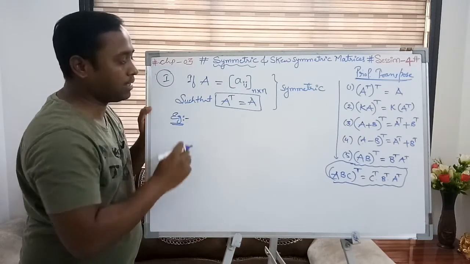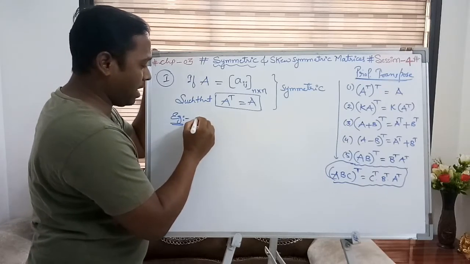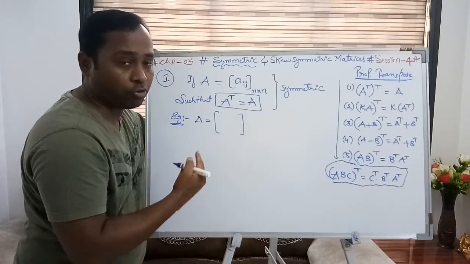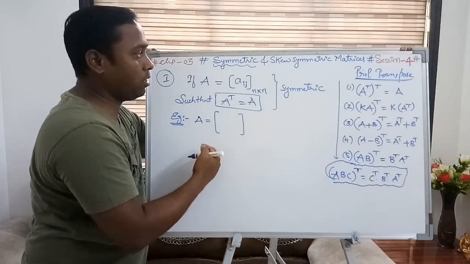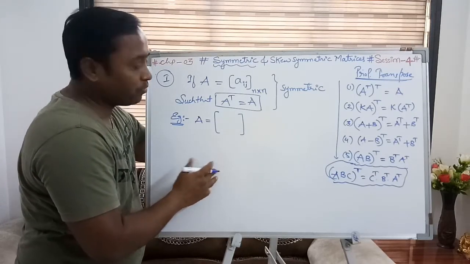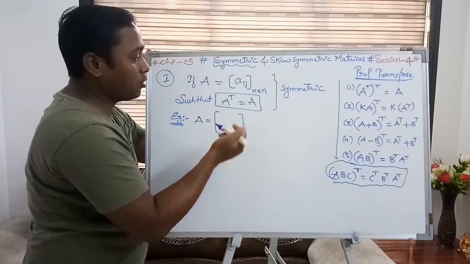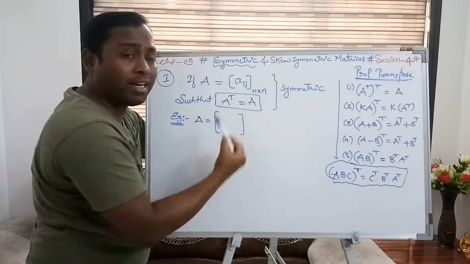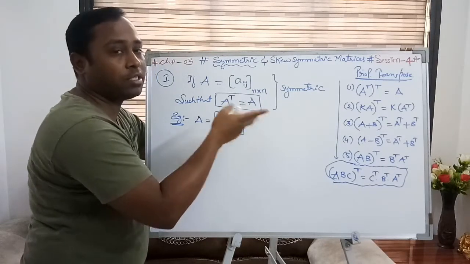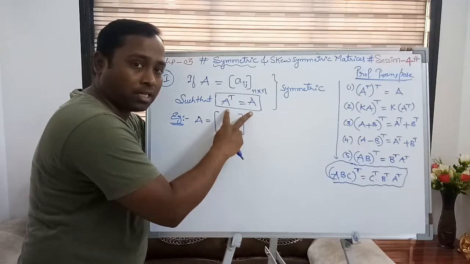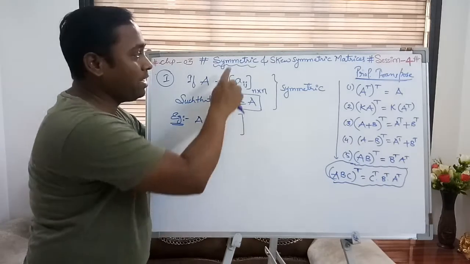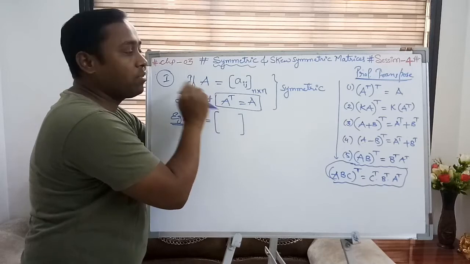I am giving the first example for a symmetric matrix. I am taking one matrix A of 2 by 2 order, because I need to take a square matrix only to define symmetric and skew symmetric. They are only possible for square matrices, otherwise it will not satisfy the definition, because when you do the transpose the order will reverse. If I take a general matrix of order 2 by 3, then the order becomes 3 by 2 once we do the transpose. They cannot be equated because their orders are not the same. To equate two matrices, their order must be the same. So it is only possible to define symmetric and skew symmetric if the matrix is a square matrix.